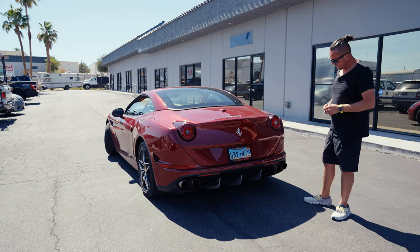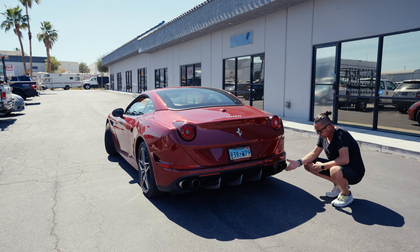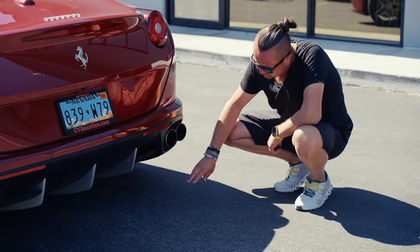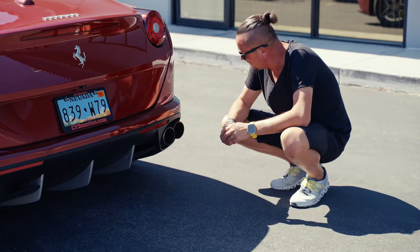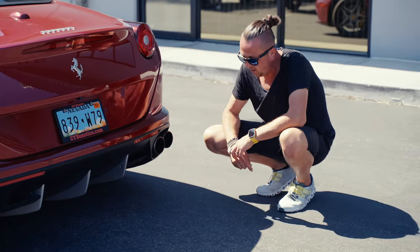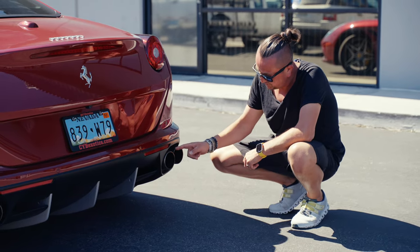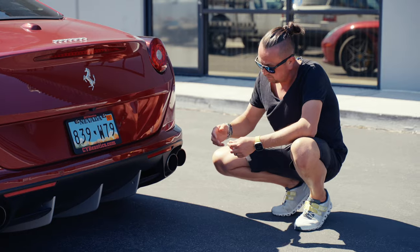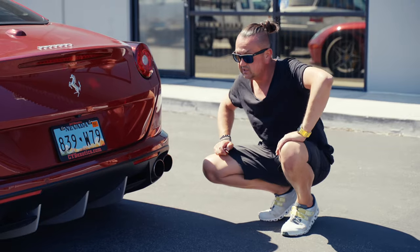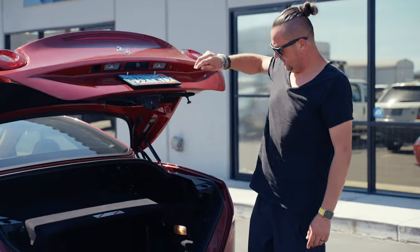So it has a bone stock exhaust on it, and you might say, oh, nice huge pipes, but it's not. Those are just fake pipes sitting here, and the exhaust is actually sitting right behind the bumper. So basically what it means, if you're gonna remove the bumper for some reason to change something or to paint, or to add some AutoZone parts on it, if you're that kind of guy, you're gonna see those parts of the exhaust come out together with the bumper. So that means it is a fake exhaust, and the exhaust itself is sitting on the back, but it's still loud, it's still a super nice sound, that exhaust system.